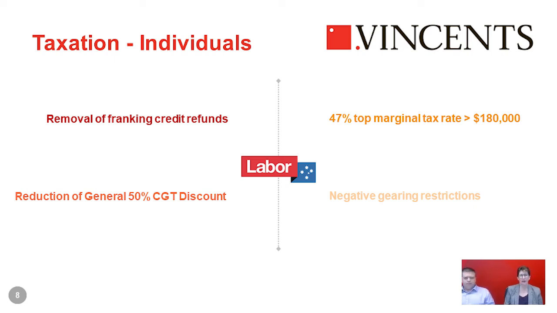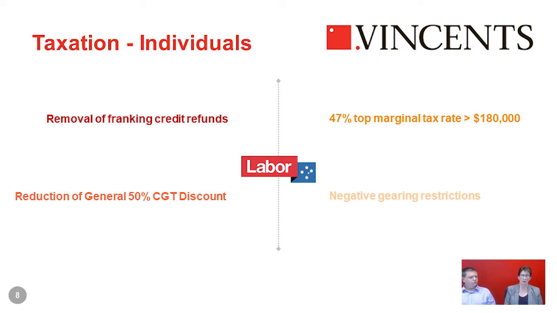So the other item that the Labor Party has announced in relation to individuals is an increase in the individual marginal tax rate. So essentially increasing the top marginal rate back to 47%, plus the Medicare levy of 2%, so essentially a top marginal rate of 49%. This really reintroduces the temporary deficit levy that we had a couple of years ago. And the reason for that is that Labor doesn't actually believe that the budget has been repaired yet, but have said that they will review it when the budget is back into a substantial surplus.